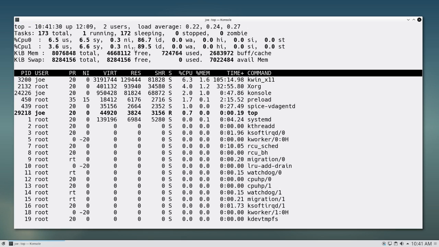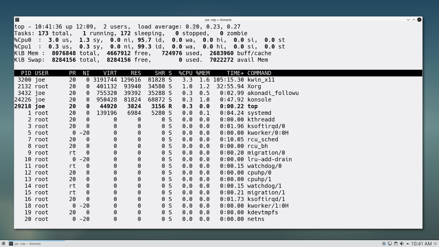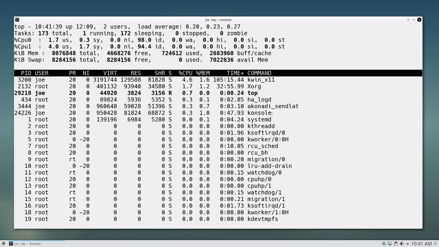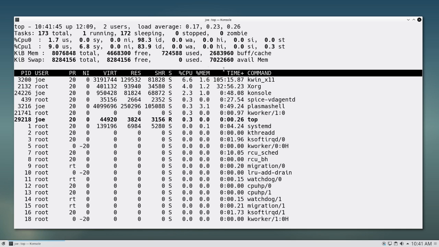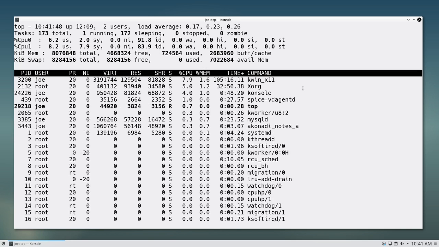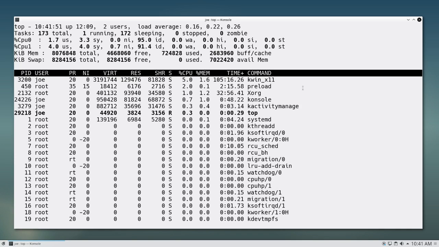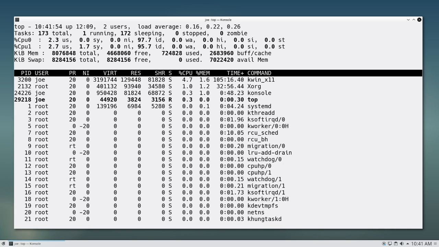So I would take the number of the load average and divide it by 2. And if that resulting number is bigger than 1, you're going to have wait time on your system, essentially. It basically means there's going to be a process waiting for something to happen, waiting for resources. That's the way I was always taught. Basically, you want to take the load average number and divide it by the number of cores on your system, and if that number is bigger than 1, you have a problem.